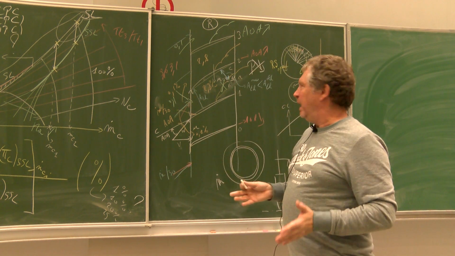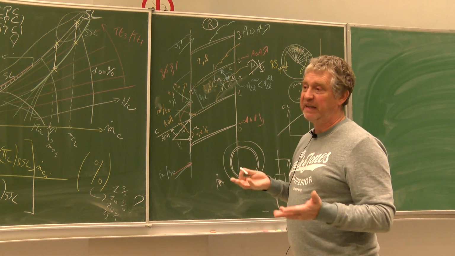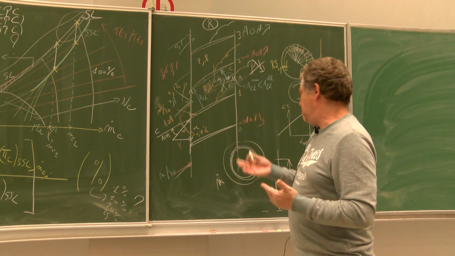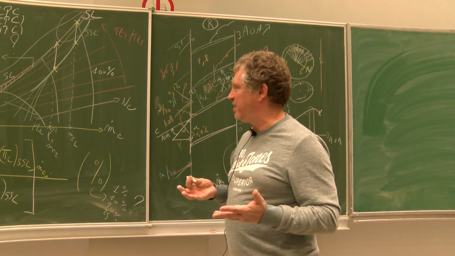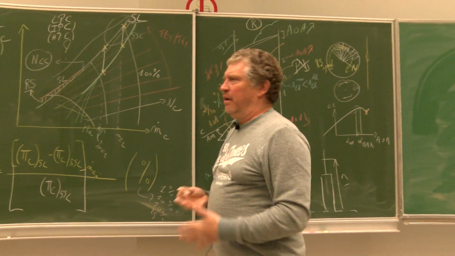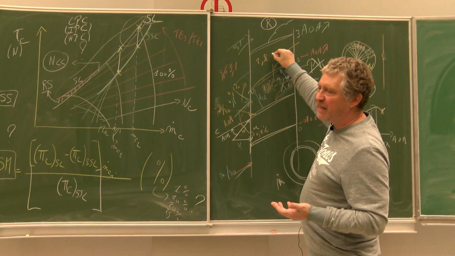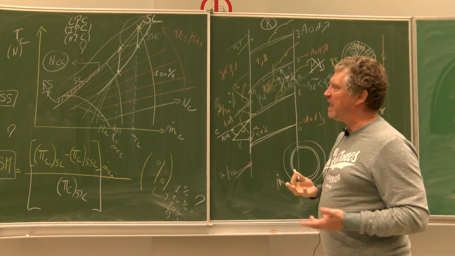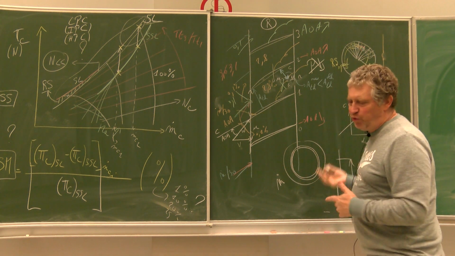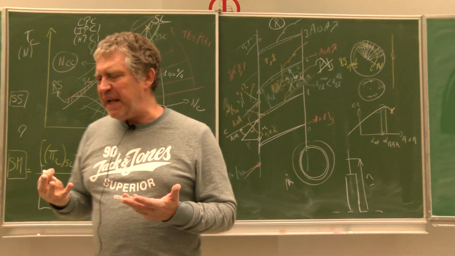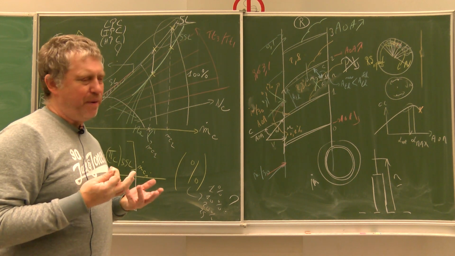Globally speaking, mainly the system is moving, the pocket of the rotating stall is moving, the rotating stall cell is rotating. You will not see any effect at the level of the performance of the compressor on the compressor map. The pressure ratio will not change, m dot will not change. What is not passing here is passing there, is passing here. So globally speaking, the influence will be very, very small. And even if you have two pockets or three pockets, the perturbation of the performance of the compressor and also the performance of the engine will be very limited.